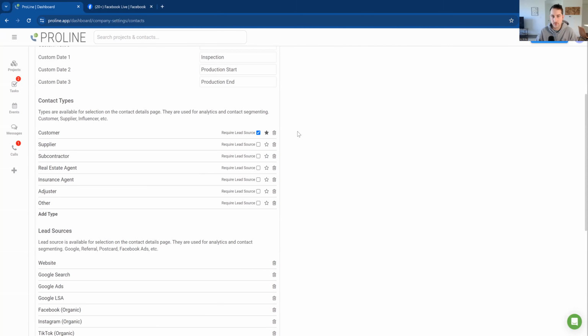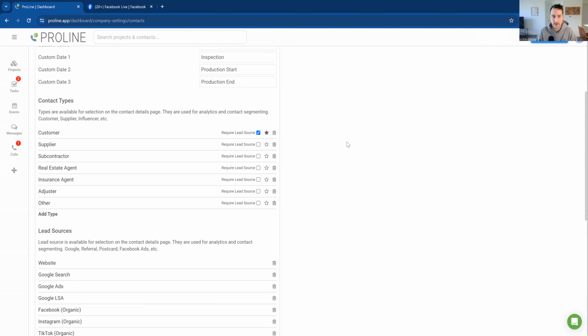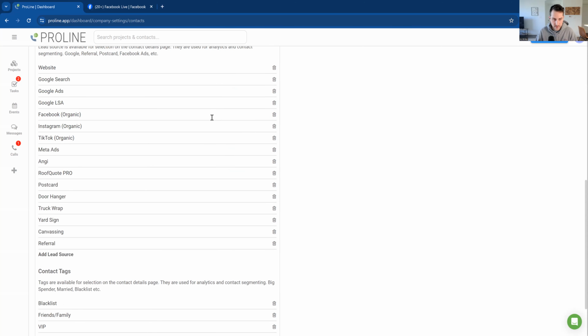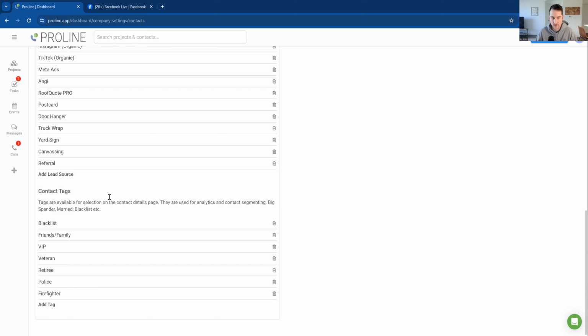So you can tell ProLine which of these is your default contact type, if you need to change it from customer to contact. When you go to create a new contact, this is what's going to automatically get populated, so it's not taking any extra time. That's the purpose of setting a default. Then you have your lead sources. You can add as many lead sources as you need here in ProLine, and then you can add contact tags as well.